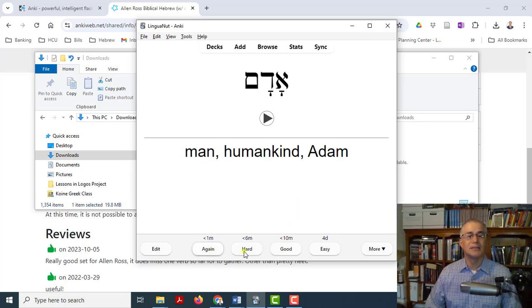Now what's great is I'm given a series of options now for what to choose to do with assessing my knowledge of this card. If I click easy, then it automatically goes into the review stack, and I'll see it again in 4 days. But here in these other ones, it's set to review within the same day. So if I click again, it means I missed it and I need to see it again really quickly.